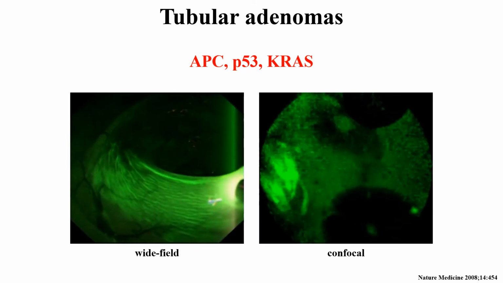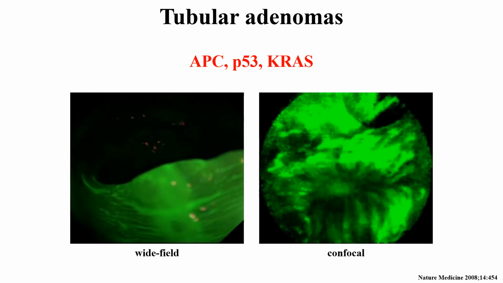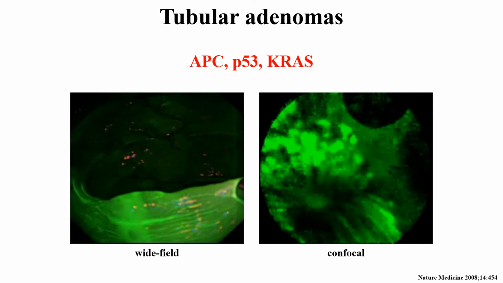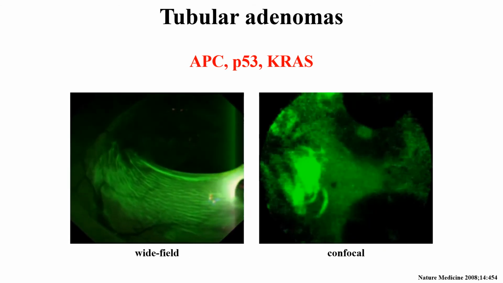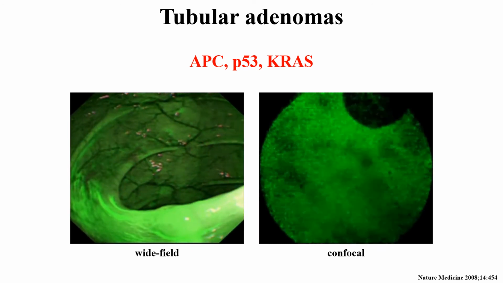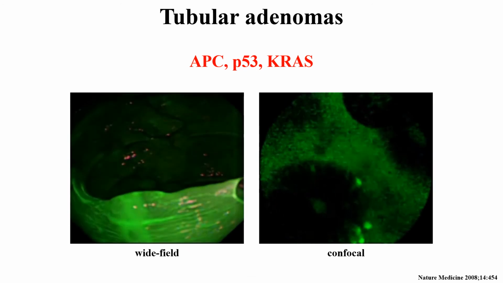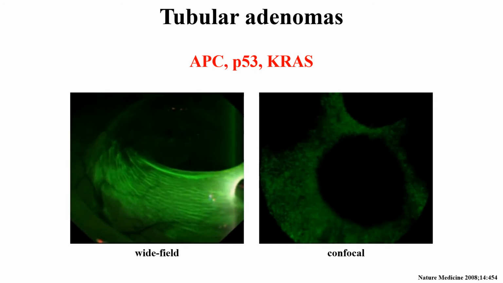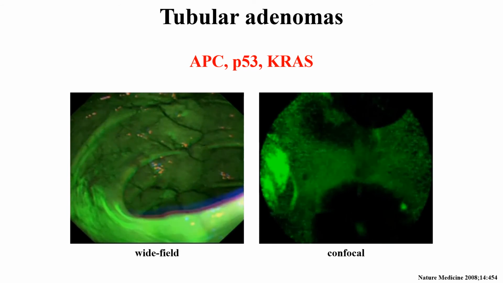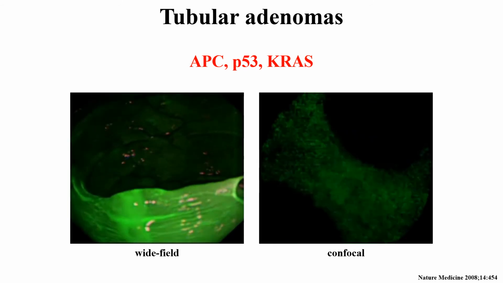And once the instrument is in contact with the epithelial surface of the adenoma, you can see the optical section on the right in the confocal image, where on the left side you're seeing the premalignant crypts that are intensely stained by the peptide, whereas the normal tissue directly to the right is fairly absent of staining.